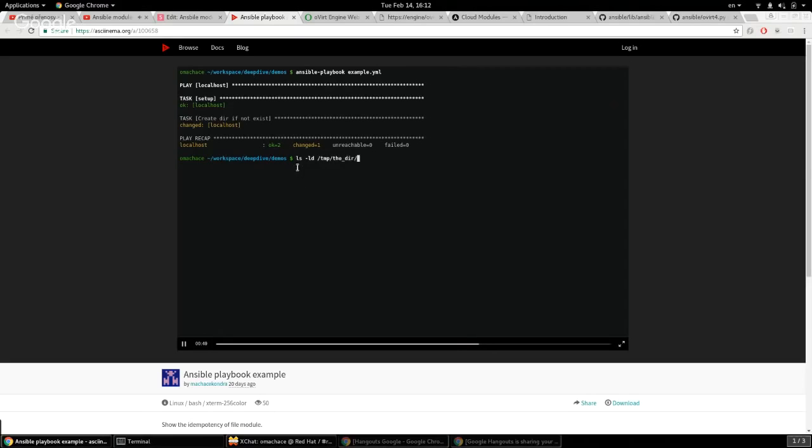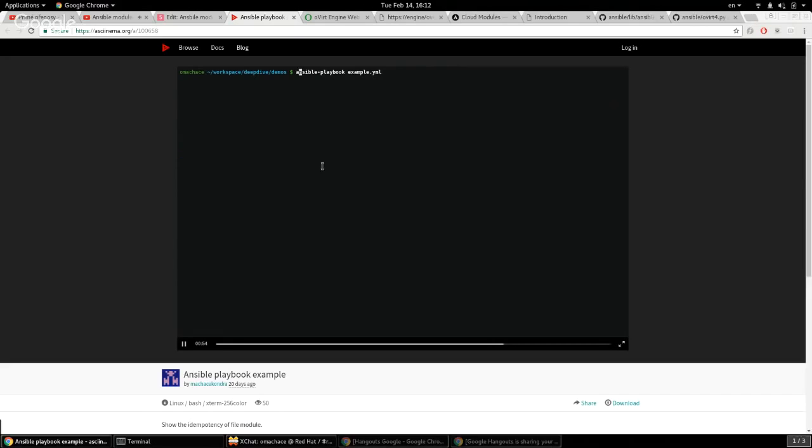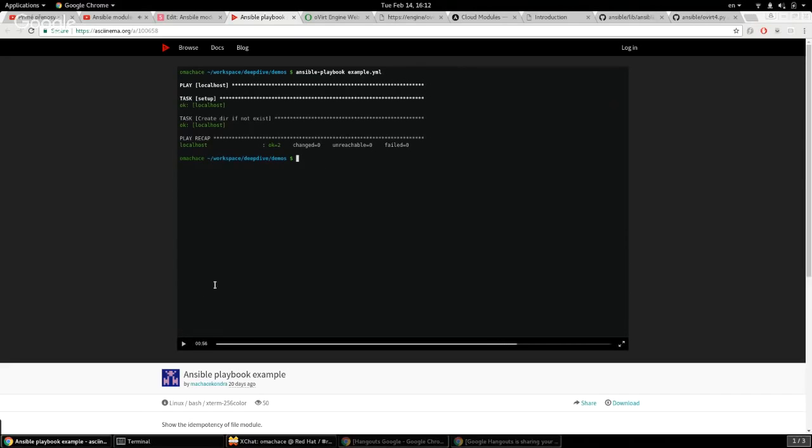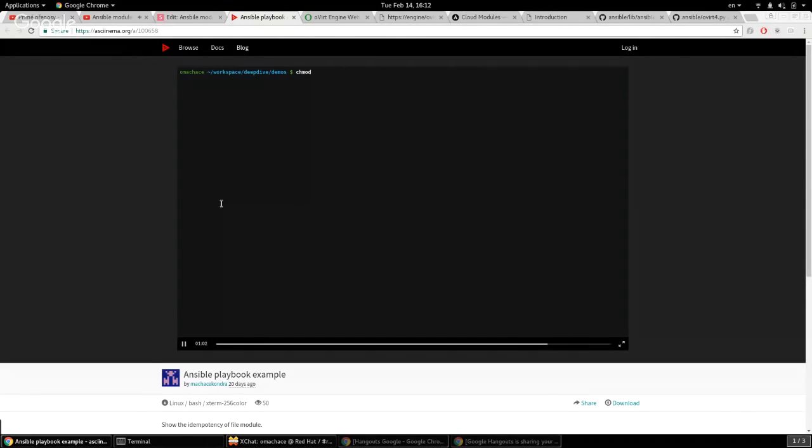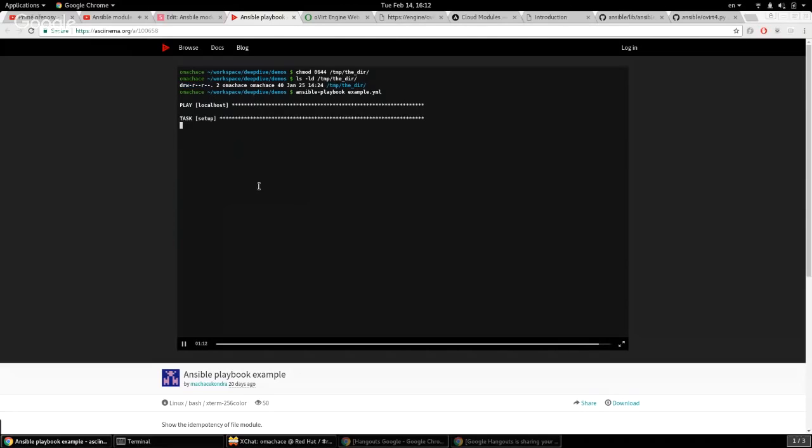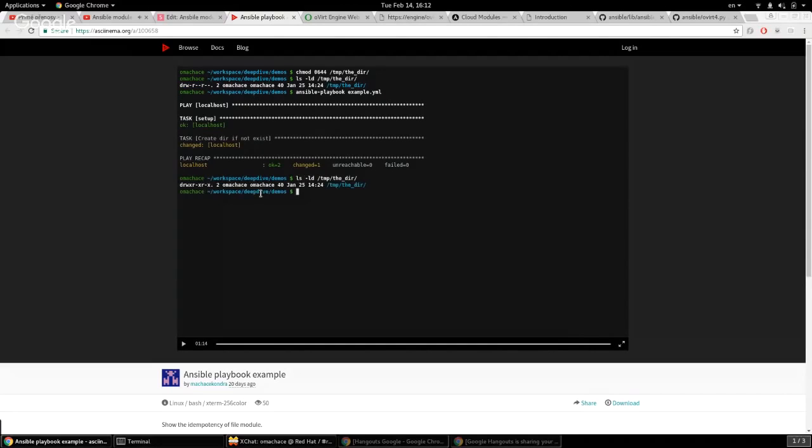We do ls of the directory, and we can see it has 755 permissions. Now, if we execute the playbook again, we can see nothing was changed. Everything is in the state we want. As you can see, still the same. Now, if we change the permissions of the directory and re-execute the playbook, we can see that the playbook will change the permissions again to what we want. This is actually basically the main concept.